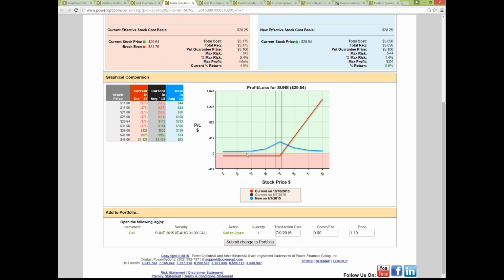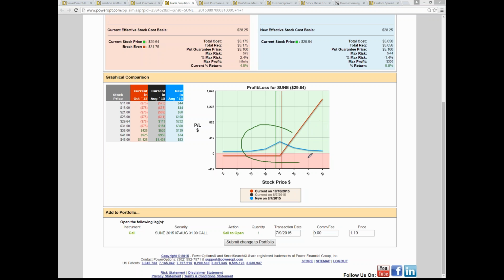Now, add the red line back in. This is our current married put position. So why is it important to look at these side by side? Well, just as we looked at when we analyzed our original position and we tried to say where we think our expectation is for this stock going forward, and that's where we want to select our strike. Since I've been in SunEdison for a few weeks now, if my expectation is the stock might be trading up at $32 or $33 per share in the next 20 to 30 days because we've got earnings coming up and I think it's going to be positive and I think there's going to be continued growth, I probably don't want to use income method number 1. There's probably a better income method that I could use to maybe bulletproof the position and still realize further upside, or still generate some income and still realize further upside. That would be income method number 4 and income method number 6.